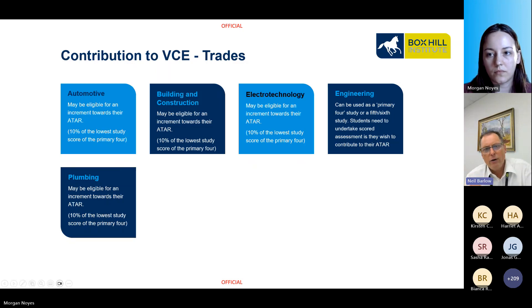When you undertake a VCE, you have two options. You can undertake a non-scored assessment and achieve your VCE certificate; however, you will not receive an ATAR score. If you choose a scored assessment, a mark is provided and this will add to your ATAR score. If you are undertaking a non-scored VCE, just let your school know and they will send that information to Box Hill. You will be doing the same work and assessments as all other students, but you will not be receiving a study score at the end of the year. If you change your mind during the year from non-scored to scored, speak to the school and the Box Hill trainers, as in some instances you will not be able to change once scored assessments have commenced.